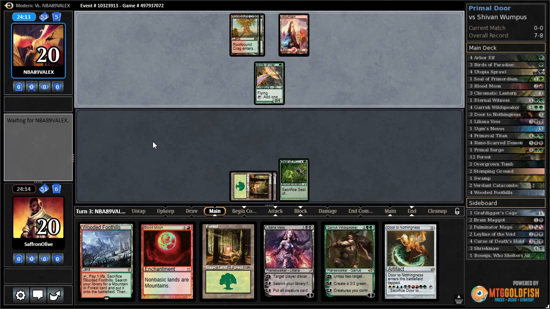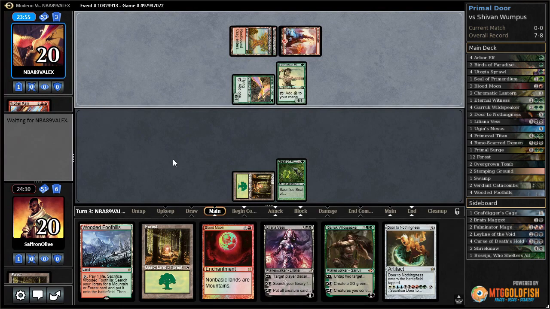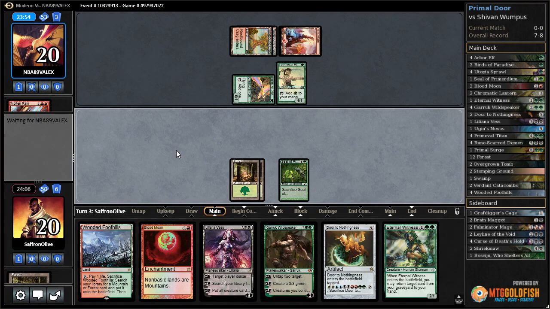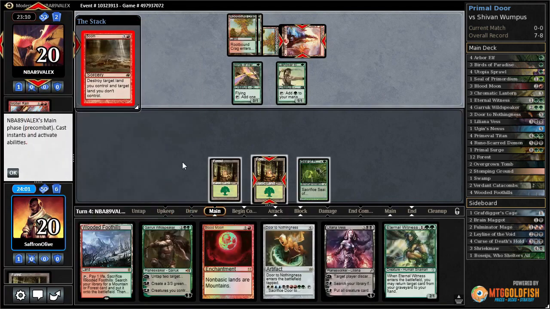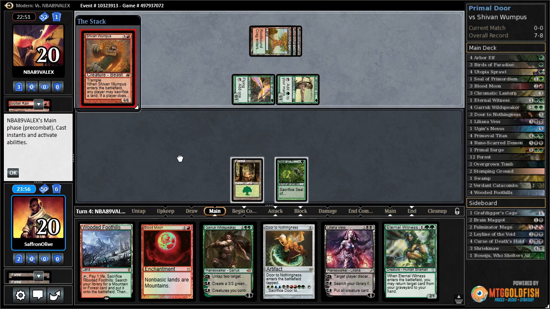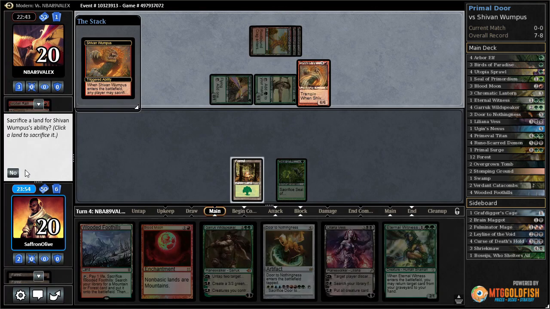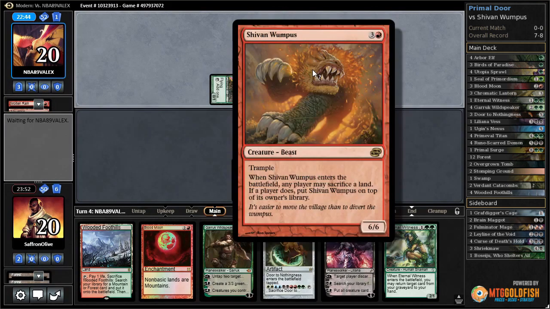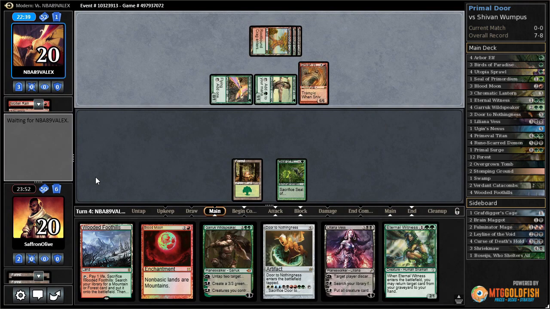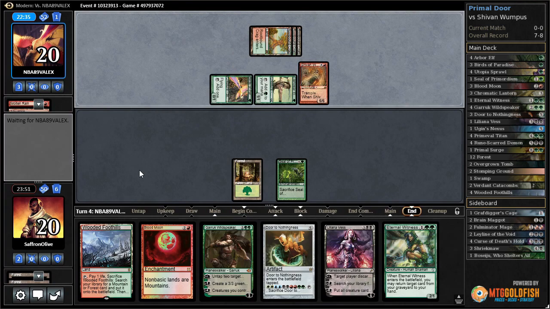Another Rootbound Crag. Now Blood Moon's not looking super good here, especially with the birds out. Oh, that's what's happening. And a Llanowar Elves. Well, play the Forest, pass the turn. Okay, keep killing our lands. And that's a Shivan Wumpus. 6/6 trample. I guess we're just dead to Shivan Wumpus. Oh, yep. Okay. Fair enough.